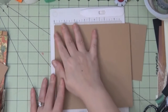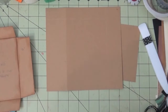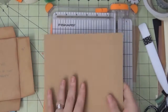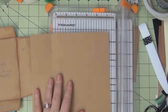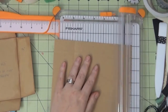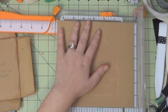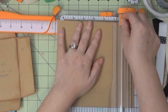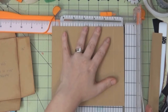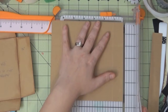Okay, bring the scoreboard here, and we're going to go ahead and score this. Okay guys, wrong measurement, sorry. See what happens? Oh my goodness. So this was supposed to be not 7.5, it was supposed to be 6.5. Okay, so we're going to cut it 6.5 by 7. So it's 6.5 by 7.